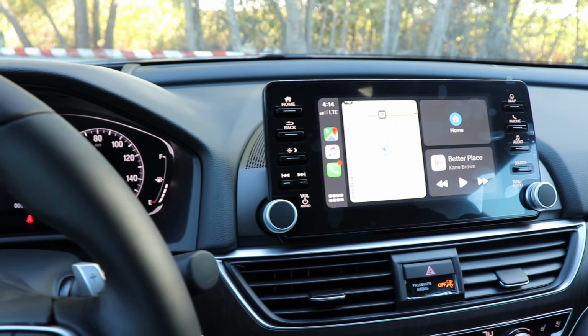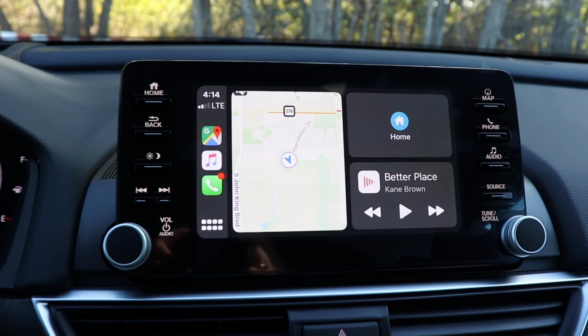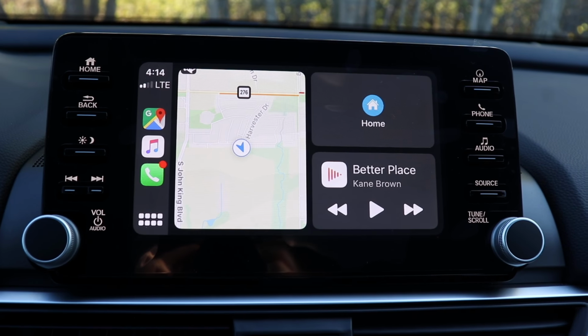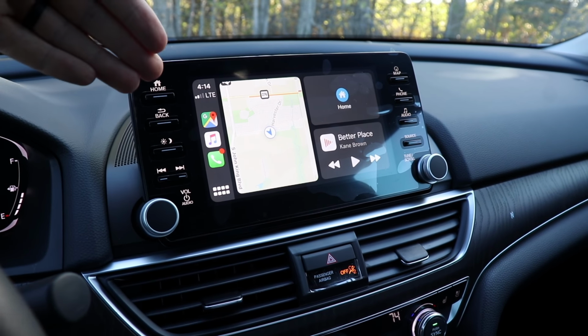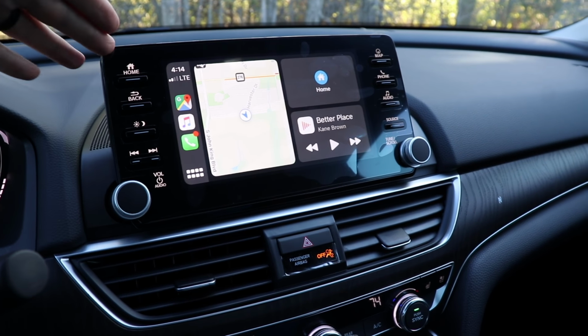Now coming over to our touchscreen, we have an 8-inch touchscreen with some real physical buttons on both sides, a volume knob and a tuning knob, which are good to see. Everything seems to be nice here. The only thing that I would change really is to not have it slanted away from you, but have it slanted just pretty much straight up and down, and maybe more integrated into the dash.